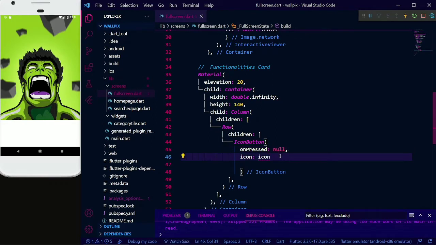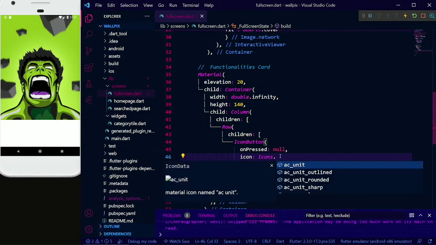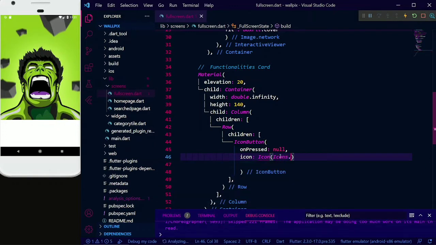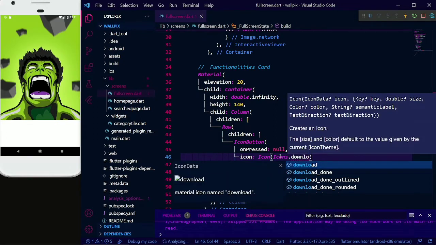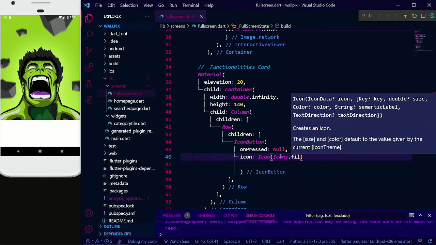Now the icon would be the cross icon we are using: Icons.file_download.